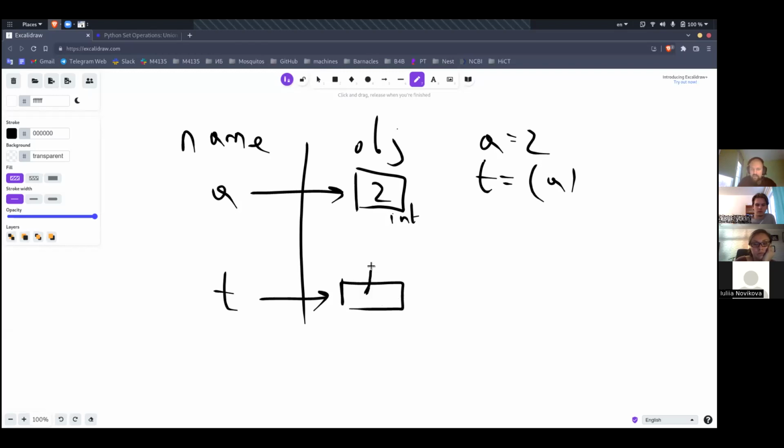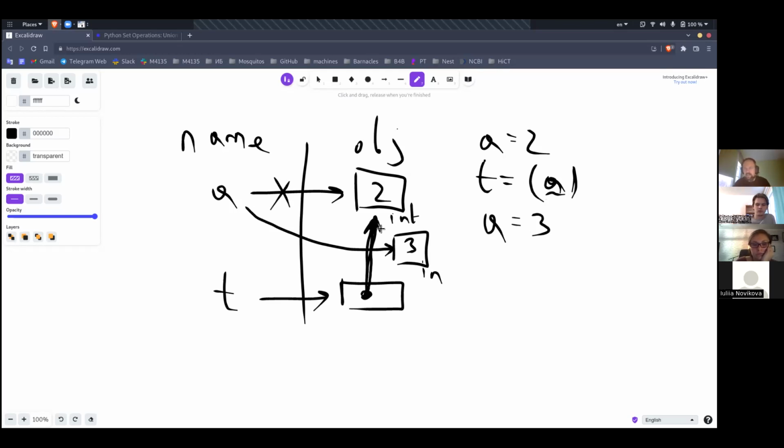It has a link to the value of a. And after that, you create a new object 3. You get rid of this link, you create this link. But this link from tuple still exists. It is linked to the previous integer object, not to the name a.